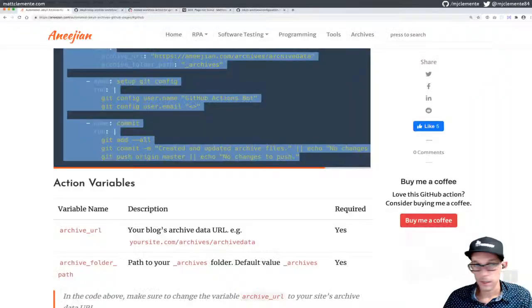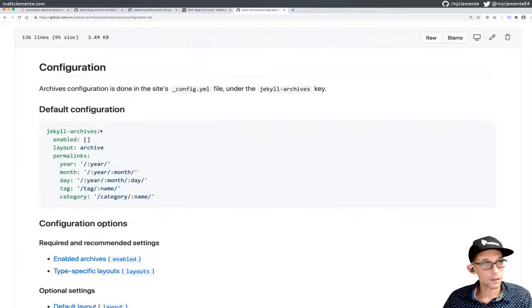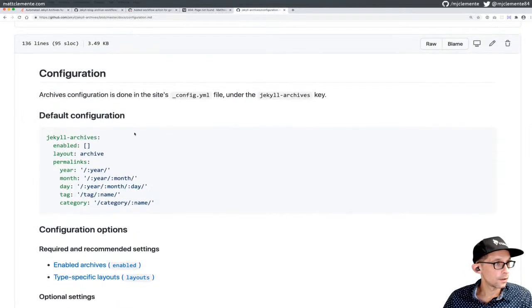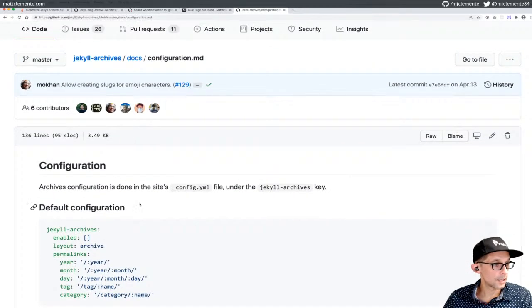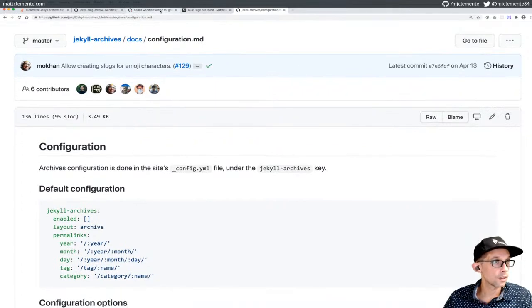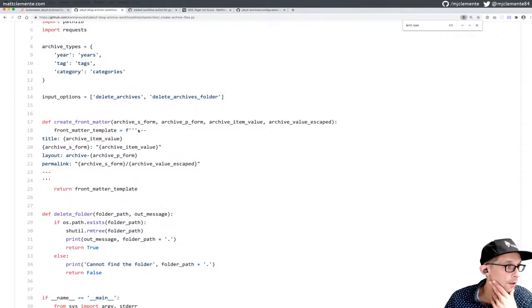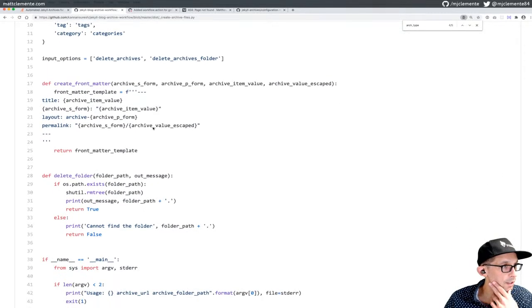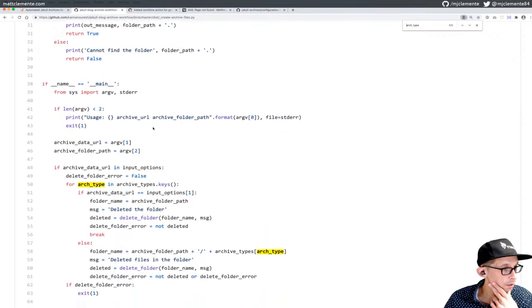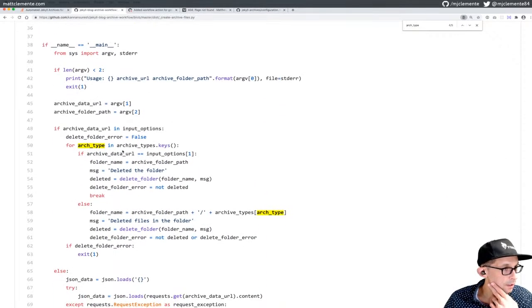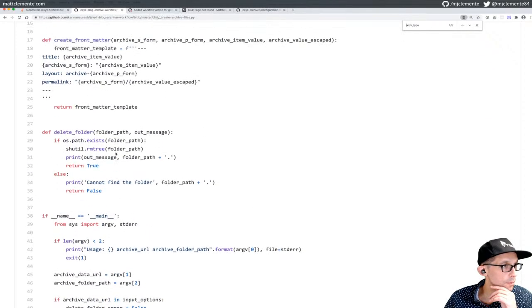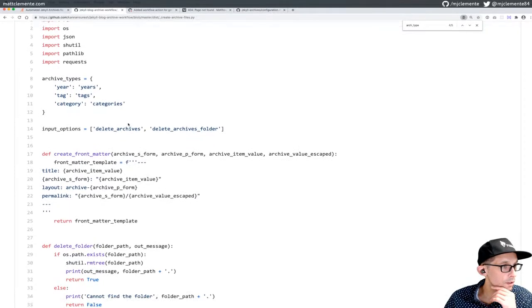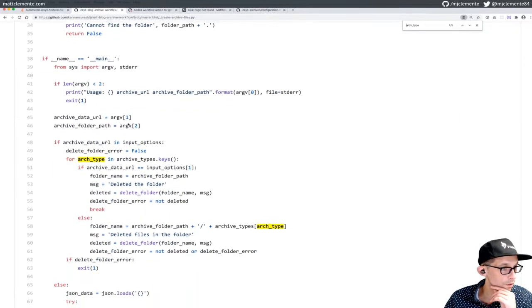All right. So there's nothing there. That's the actual Jekyll Archives. We have our archives type listed there. Options, where's the input options coming from? Those are both hard-coded.